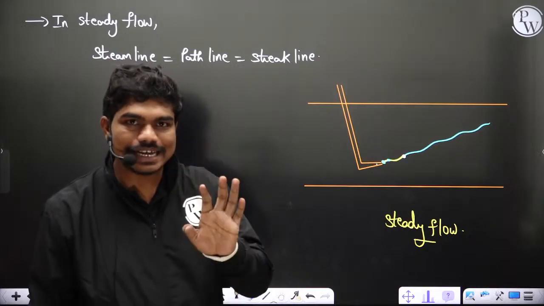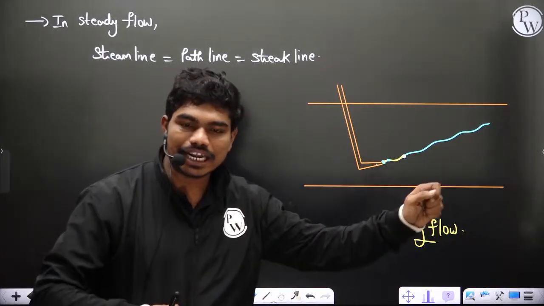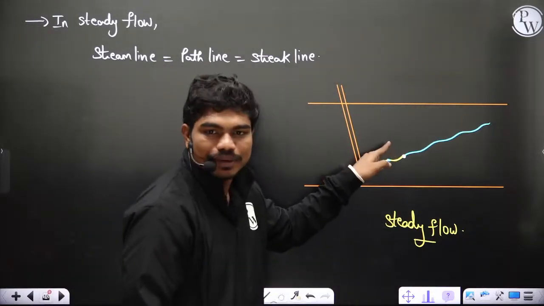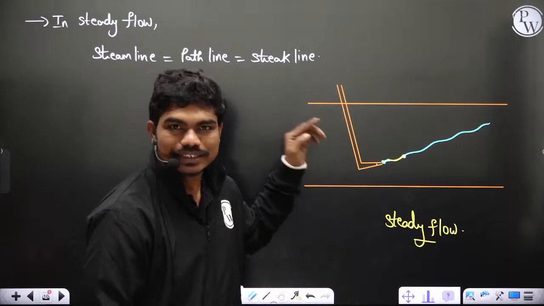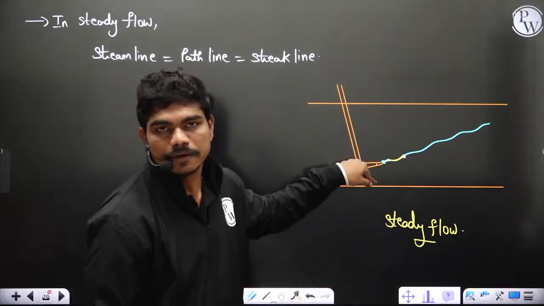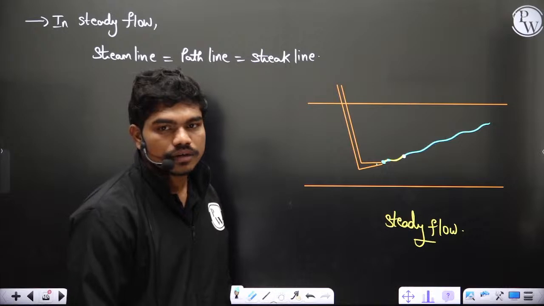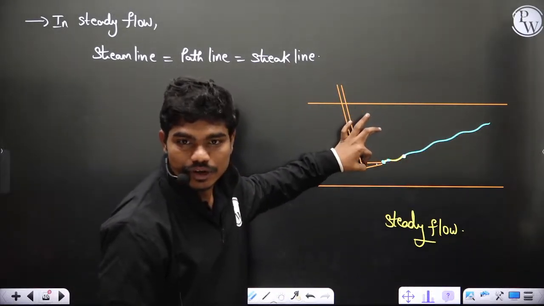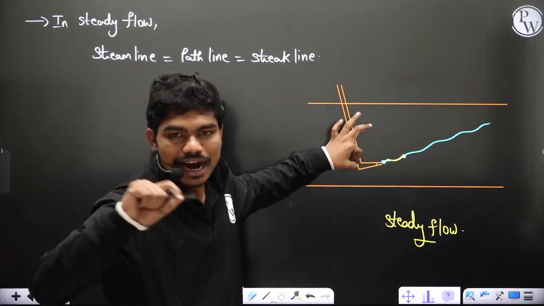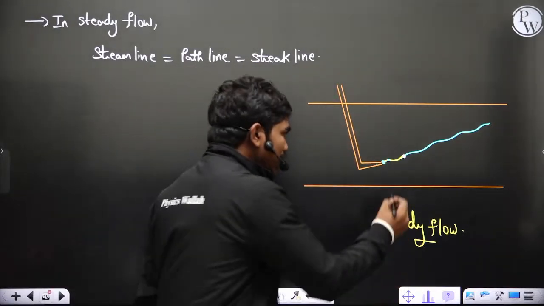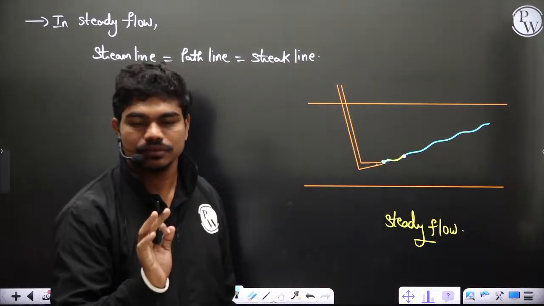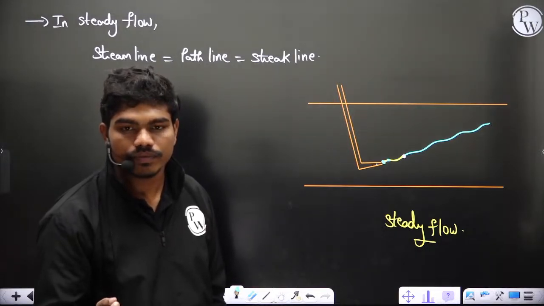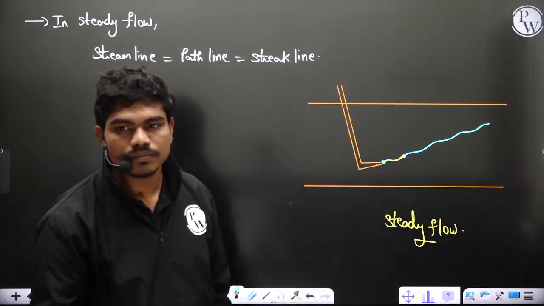Now since the flow is steady, whatever is the behavior of the first particle, the same should be the behavior of the second particle. So if this is the path followed by the first particle, then what should be the path followed by the second particle which is coming out from the same location? Since the second particle is also coming out from the same position and things are not changing with time, the second particle should also follow the same path. Is this clear? Can you understand this?